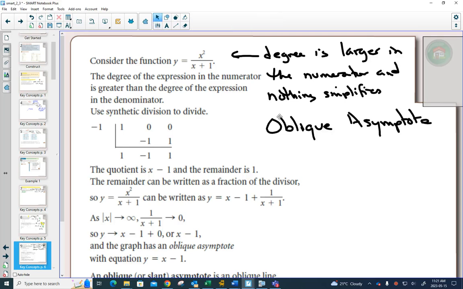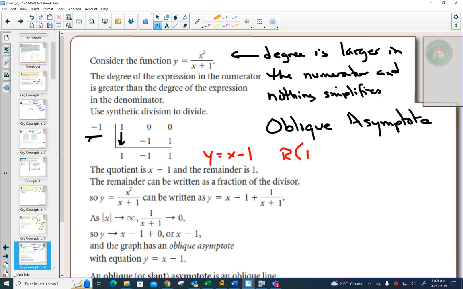And here we use synthetic division to find it. So we actually divide x squared by x plus 1. How do I use synthetic division again? If I have an x squared, I have 1x squared, 0 x's, and 0. So I have 1, 0, 0. If you're dividing by x plus 1, do you remember that you put the opposite sign out in front? Bring down the 1, multiply, then add, multiply, then add. Then your oblique asymptote, or your division statement, would have an x minus 1. That's your asymptote. And you can ignore the remainder.